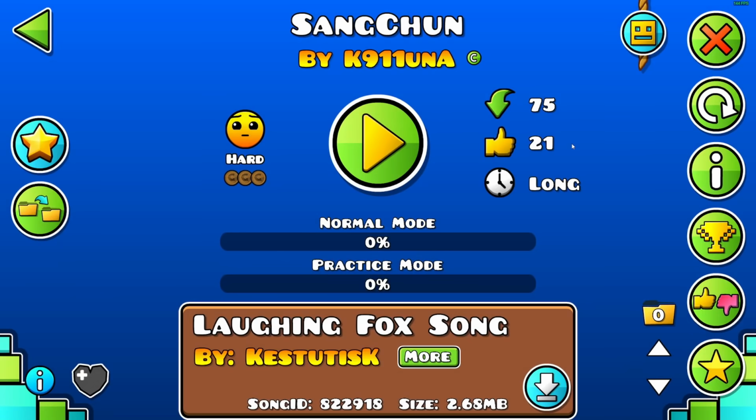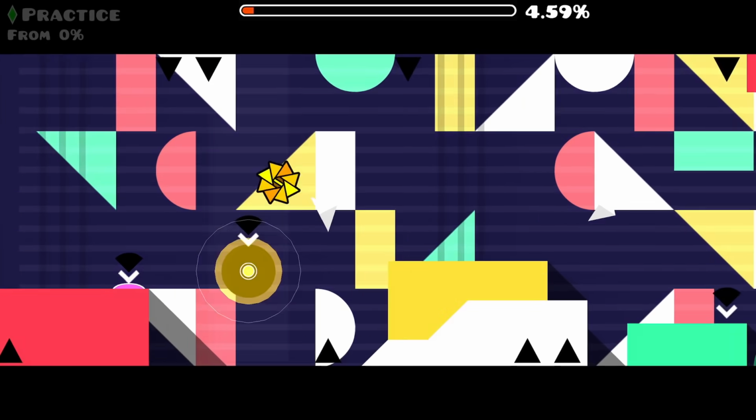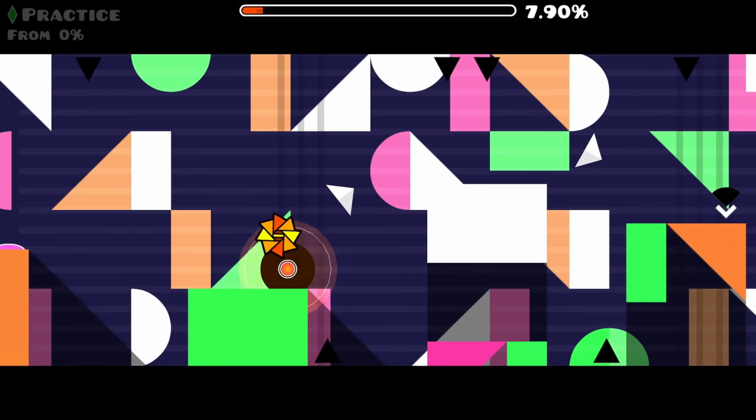Sang Chun by K911 Una using Laughing Fox Song by Kestutisk. I cannot pronounce anything to save my life. God damn, but let's just get straight into this. Damn, what a great first impression.